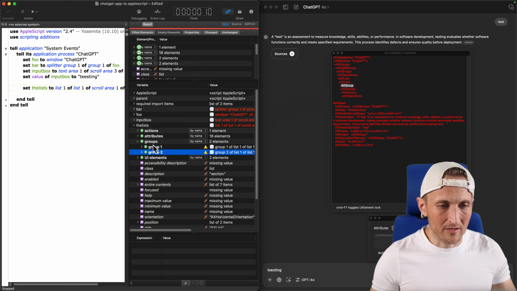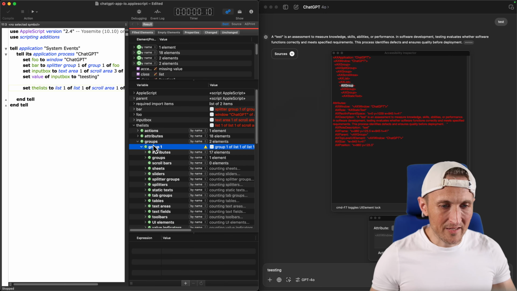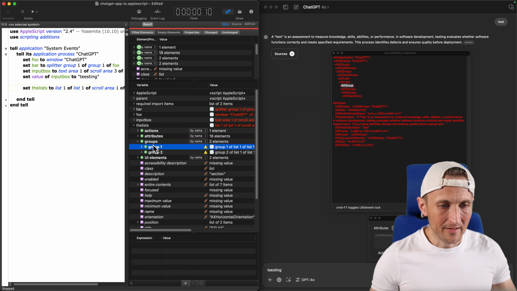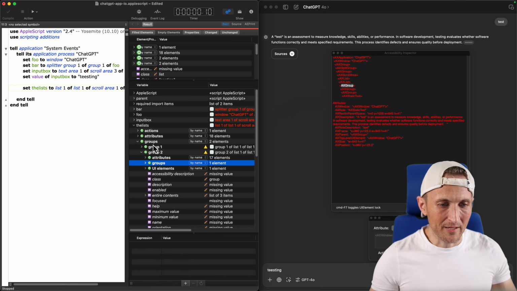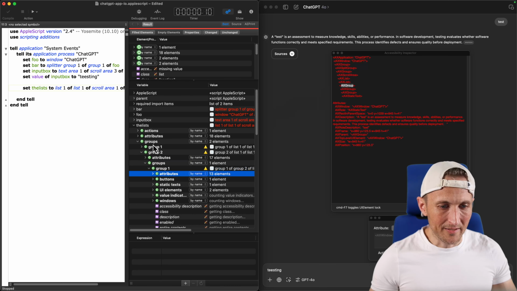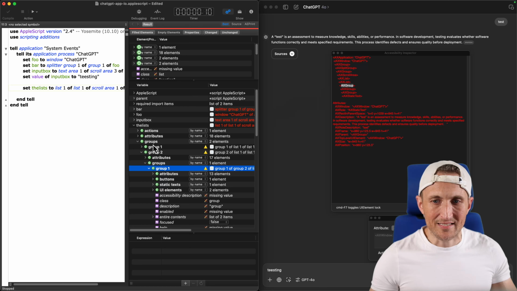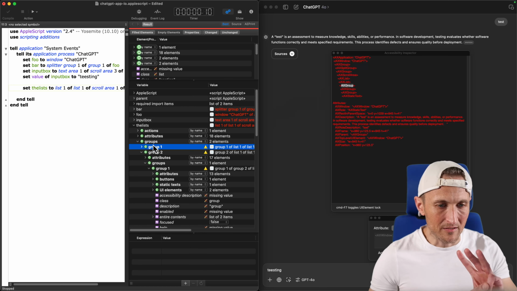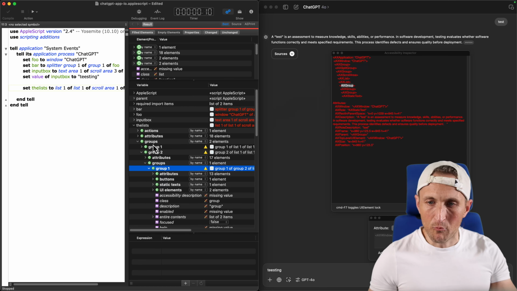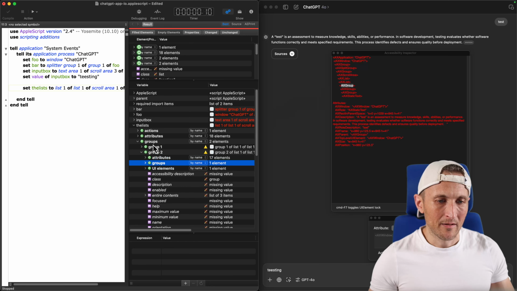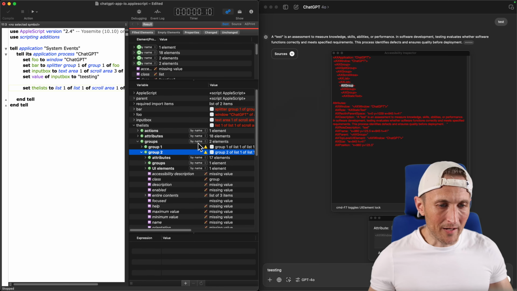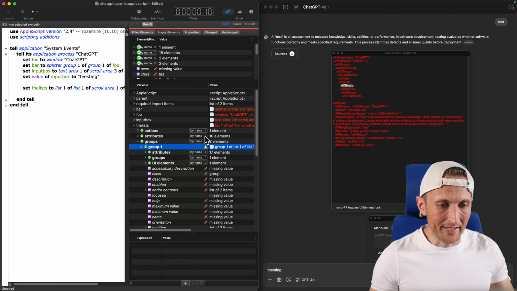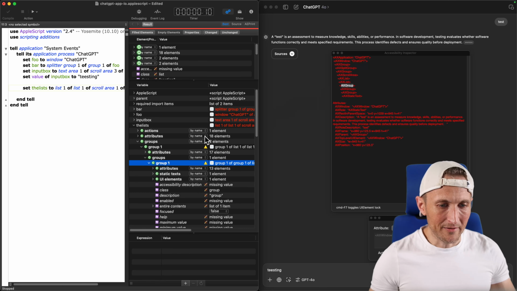All right, so there are 2 groups here. So what do these have? This one has a group. All right, let me guess this one has a group too. Yep, they both have groups. But if I open up the groups and go to group 1, is there a group in here? No group in here. So that's not 3 levels, because if there's 3 levels here, there'd be group 1, and then group 1, and then there'd be another group 1. So that is not the one I want. So I want actually group 1 here. Group 2 didn't have 2 more levels of groups nested. Here I should be able to find a group underneath it here.